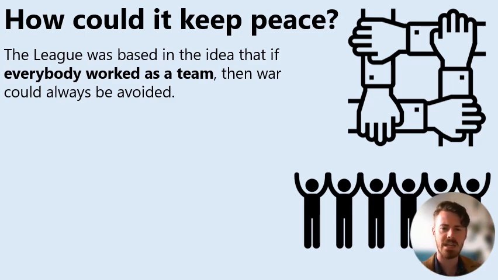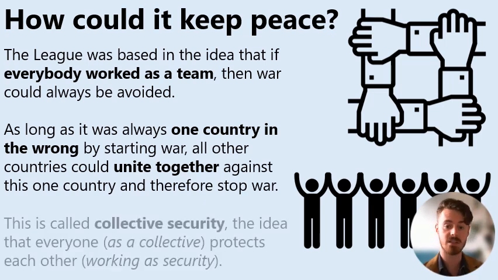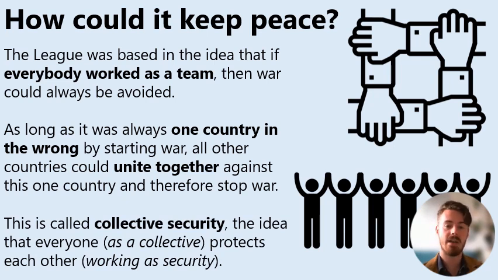If you remember when we talked about the EU and migration, the whole idea of the EU is that as a team, when someone's upset or angry or goes against the team, everyone is suddenly on the bigger side. If the whole world is on a team, 100 people all holding arms together, and one country starts wars, that's 100 v 1 essentially. We can unite against those things. We can unite against them and therefore stop war. And this is a phrase called collective security. Everyone as a collective is working to basically work as bodyguards for each other.